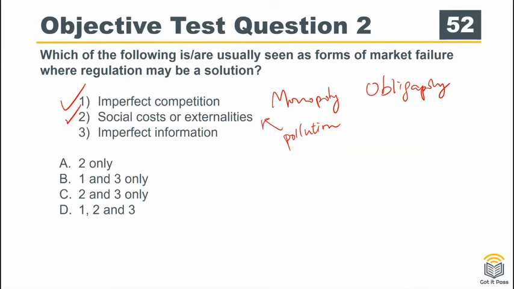So yes, government regulation may be a solution to this situation. The third one is imperfect information. Imperfect information means there's not enough information in the market, and the consumer is blinded and cannot make a decision based on the information provided, or based on not enough information to make their own decision. So government may help, for example, by providing information that is transparent to the consumers or to the people in the city, in the country. Then it can help the markets to perform regularly. So it's true. The answer here is D, 1, 2, and 3.